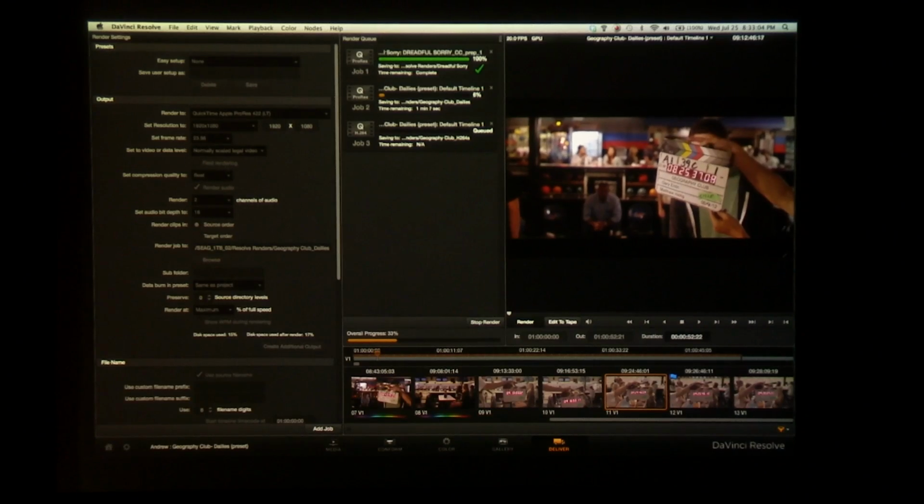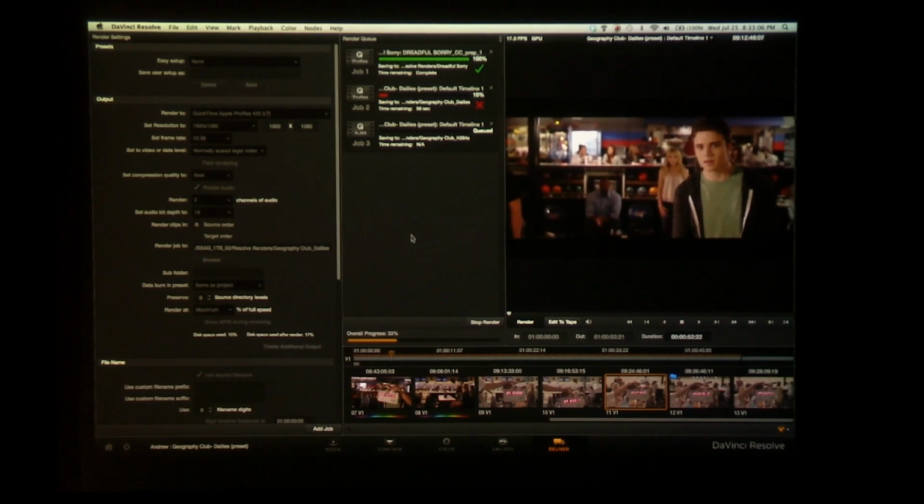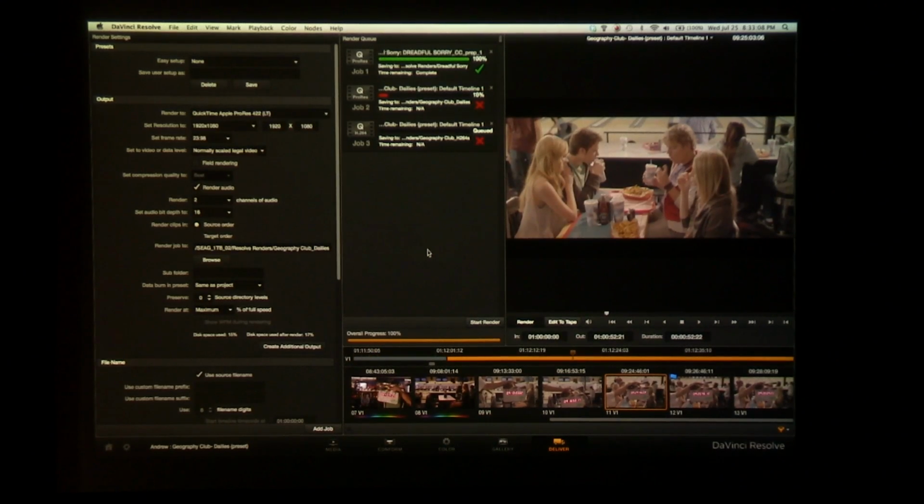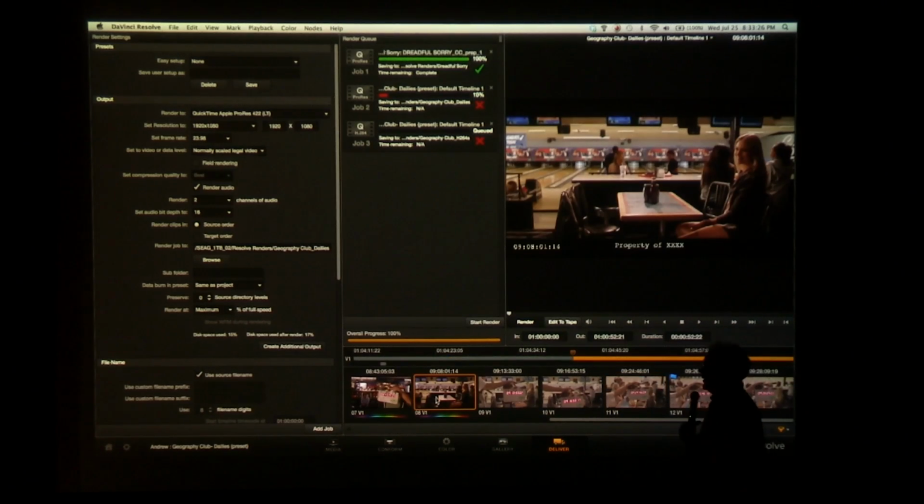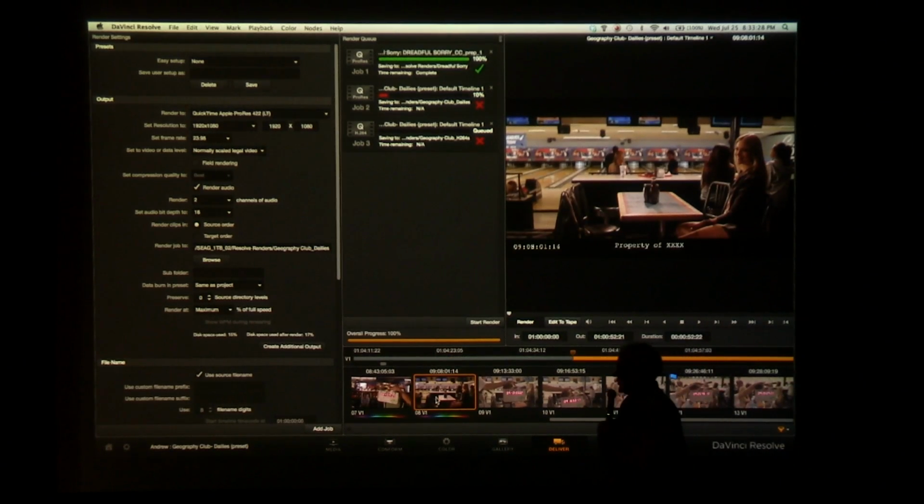So pretty cool feature. This is really the area of Resolve where I'm thrilled about the changes they've made. It just makes it a lot easier to get my job done efficiently, definitely. So we've seen the overview, right? We've seen the GUI. It's much more refined, much easier to use. We've seen how to get stuff in, we've seen how to get stuff out, and we've seen now the new powerful tools in the color page. Is there anything else that we need to show these editors about this wonderful new product?